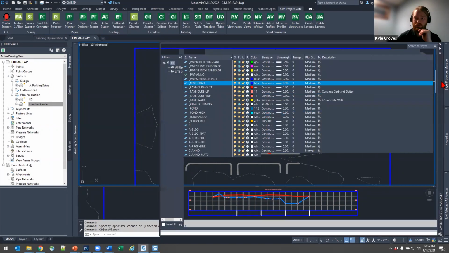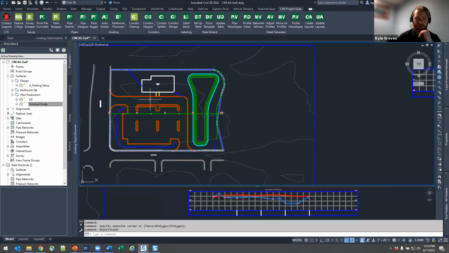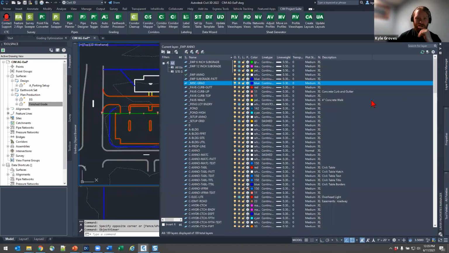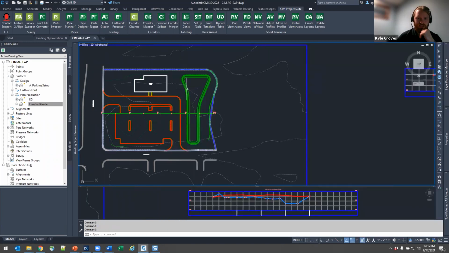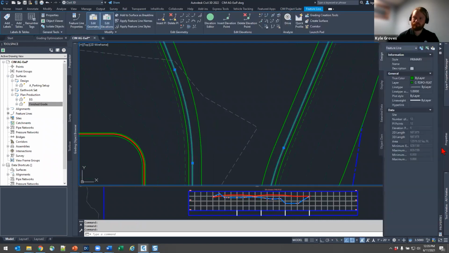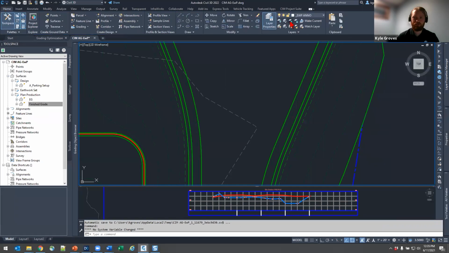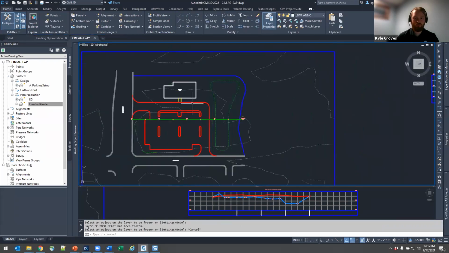So I do need to show some more objects inside my drawing, and do some layer management here so that we can see the right stuff. Turn off my miscellaneous, turn off my basin too. Kind of simplify things a little bit. What is this? Topo feet? I don't need no topo feet. Or at least you folks don't for the purpose of this.